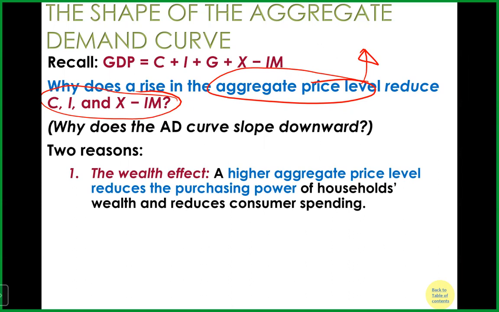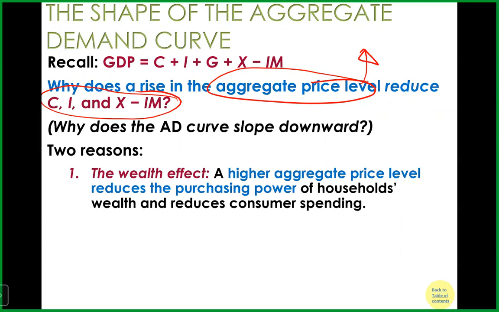Let's say, for example, every month you make $2,000, and the price level increases. Let's make the calculation simple. Say the price doubles. How would your purchasing power be affected? You make $2,000 per month, the price level doubles. So how many goods can you purchase? The same amount or less? Less, right? So even though you still want to buy, you can only afford less. That implies demand decreases. So this is number one.